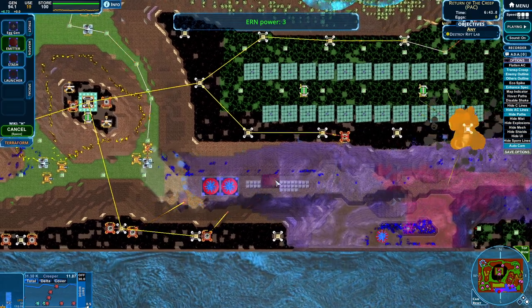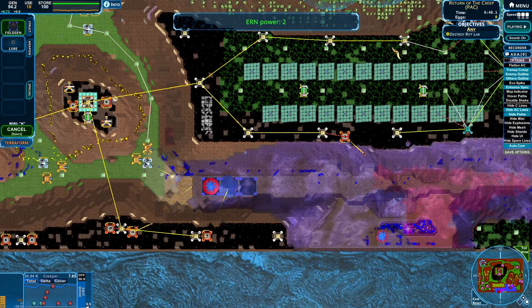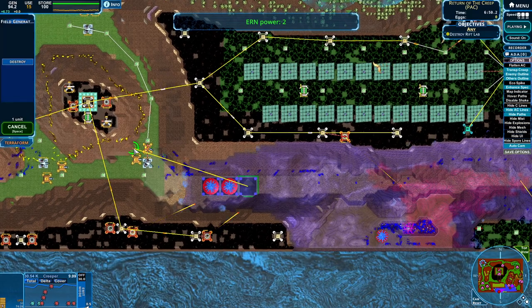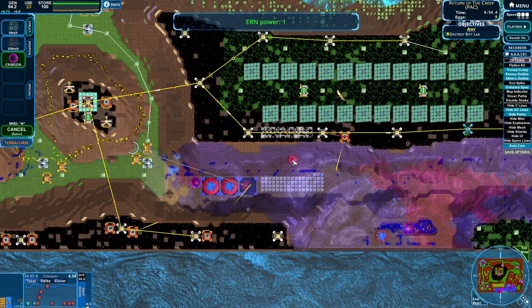Of course, this is going to be a few emitters, a field gen, and some crimson. You know, the standard super push that we have. And there we go, tossing some crimson right like that.